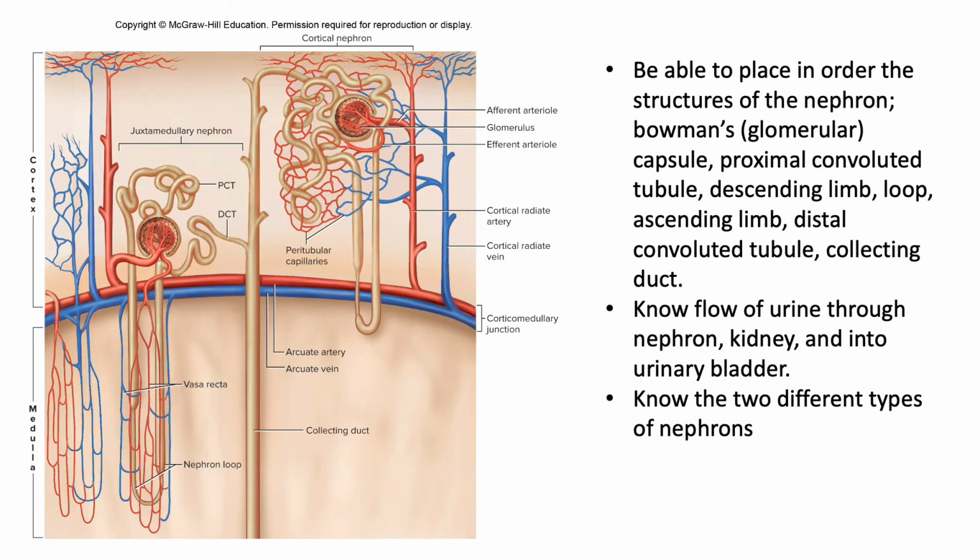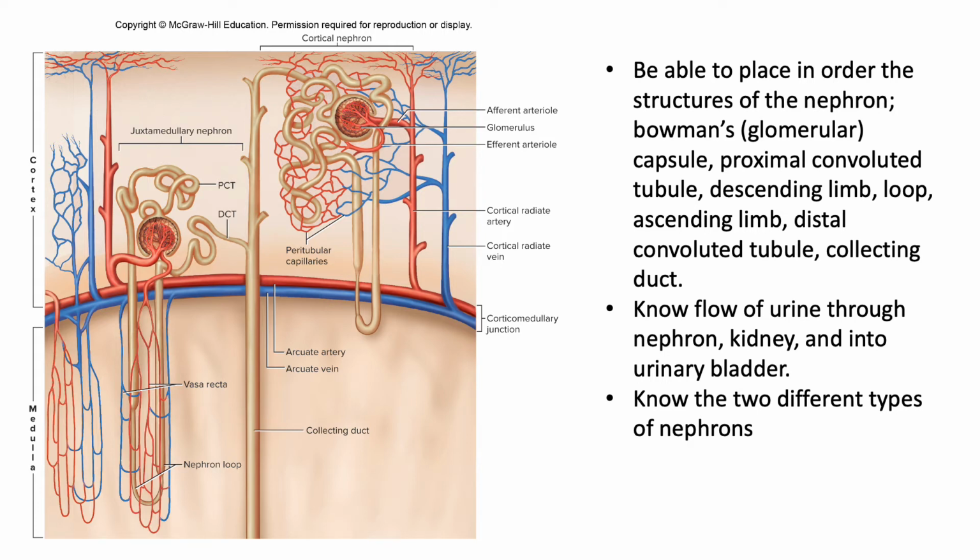The cortical nephron, located more within the cortex, has a very short loop of Henle that doesn't dive that deep into the medulla at all, and most of your urine is produced by this cortical nephron type. It doesn't make urine quite as concentrated as the juxtamedullary, and it has no vasa recta associated with it, but it does have more paratubular capillaries, as you see on this diagram as well.